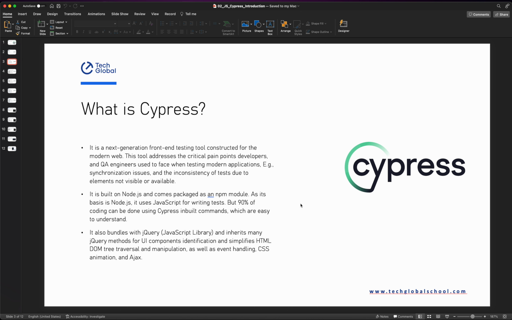This is a front-end web application library that used to be very popular a few years ago, and it's still actually popular. But it is also bundled with this library to make our testing easier. And also, as we will see in the future, it is bundled with Mocha, which is a unit test library for JavaScript, and also Chai. So let's see what we have next.